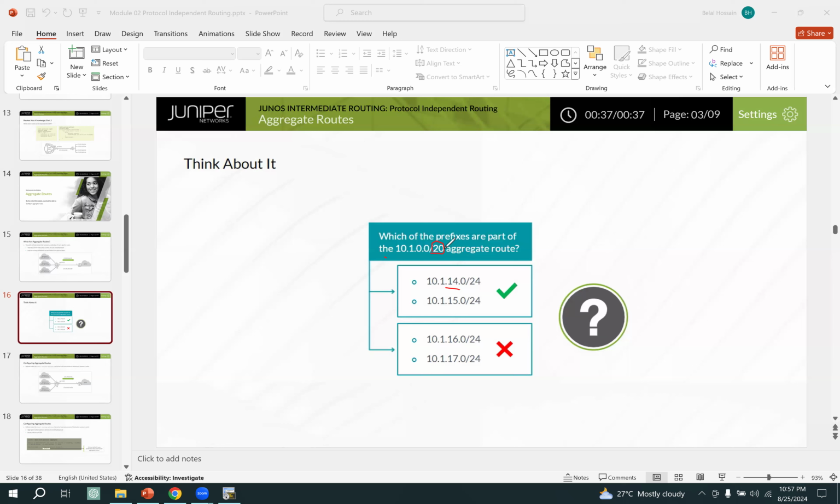And 16 and 17 will go to the next subnet, that is the second subnet. That's why that is wrong. If I write here 10.1.16.0/20, then this one will be correct and this one will be wrong. Clear? This is the concept of subnetting.